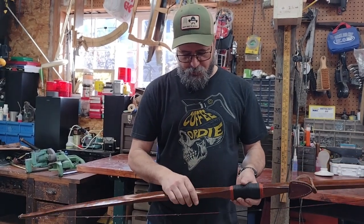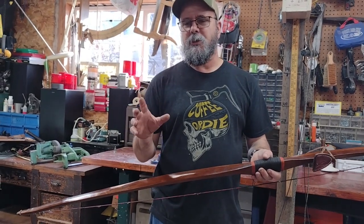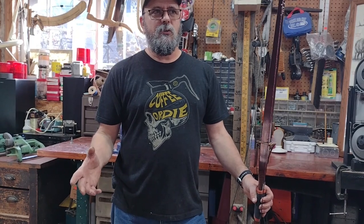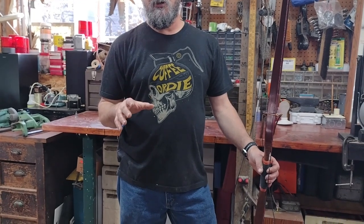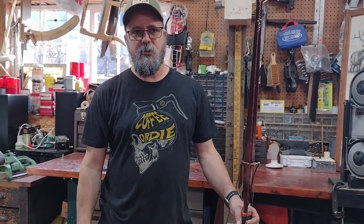No matter what kind of finish you put on a wood bow, eventually the wood is going to acclimatize to the prevailing humidity wherever you live or wherever the bow is stored. So whatever the humidity is in your house, if that's where you store your bow, it's eventually going to acclimatize to that humidity. If I'm here in Washington where we have pretty high humidity, and I took a bow to the Arizona desert where it's lower humidity, that bow's eventually going to acclimatize to that climate, and it could dry out and become more brittle. So you've got to be mindful of that if you're traveling with a wood bow.